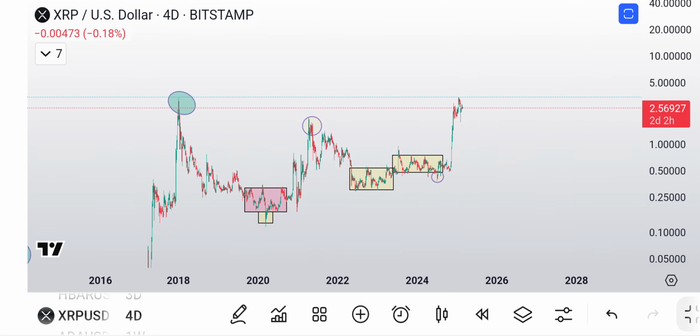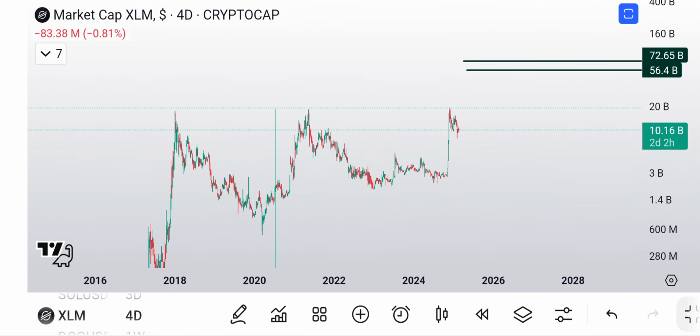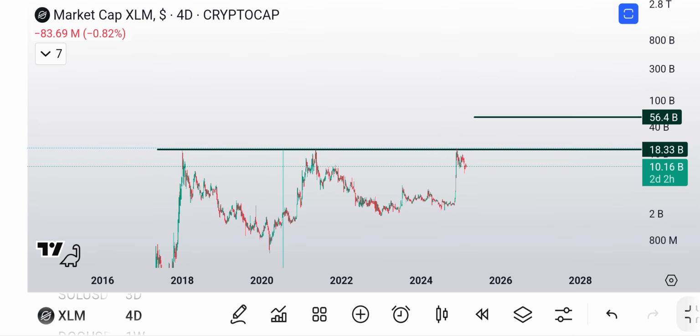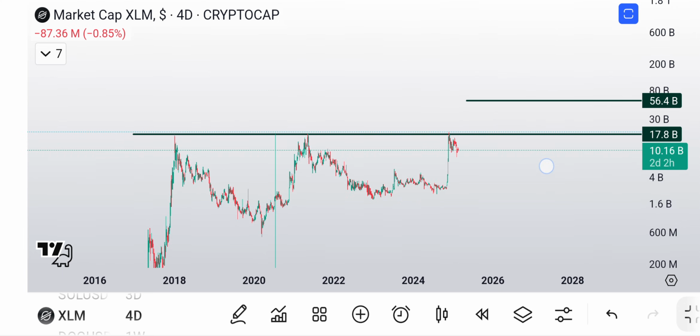But XLM is actually right here. If you look at XLM real quick, you can see where it's at. It's actually below its retrace level. So if we take this line and put it right there, you can see it's more pleasing to the eye because you have a perfect nail, perfect nail, perfect nail, and you're right under the all-time high. Versus XRP, this is a little bit higher, this is a little bit lower, and the price is a little bit higher. It's actually resting above this. But for XLM, it's below its retracement high, which means it has more wiggle room to the upside. So I thought that was interesting.